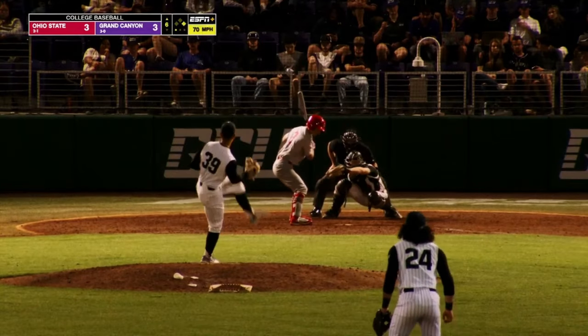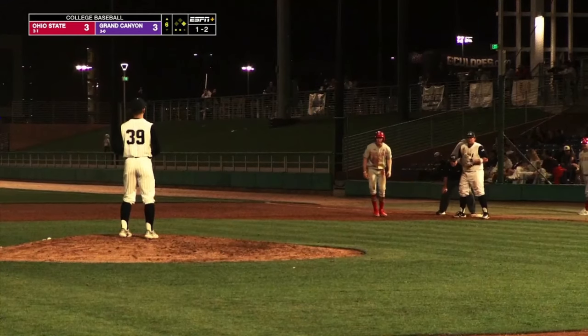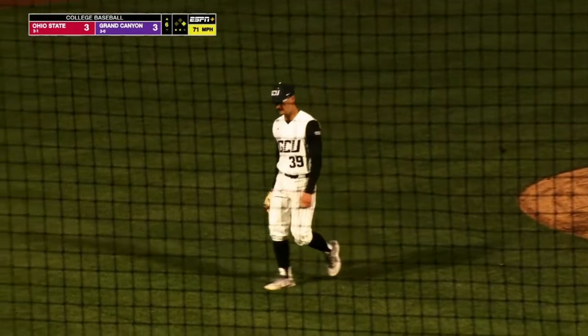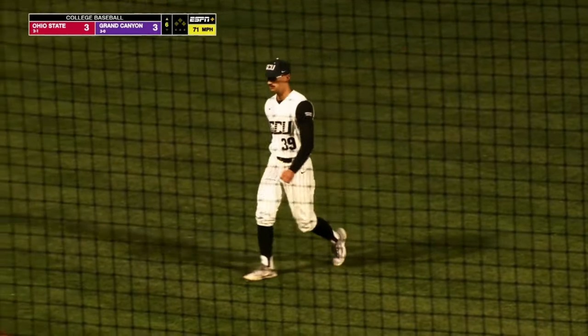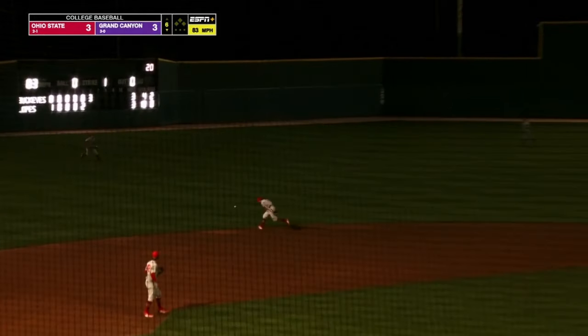The 0-2. Breaking pitch inside corner. Strike three. Three runs already across on just two hits. Swing and a miss. Got him. Well, Webb comes in, gives up a couple hits and a sac fly, but 5 for 7 if you factor in the bottom third. And another base hit.